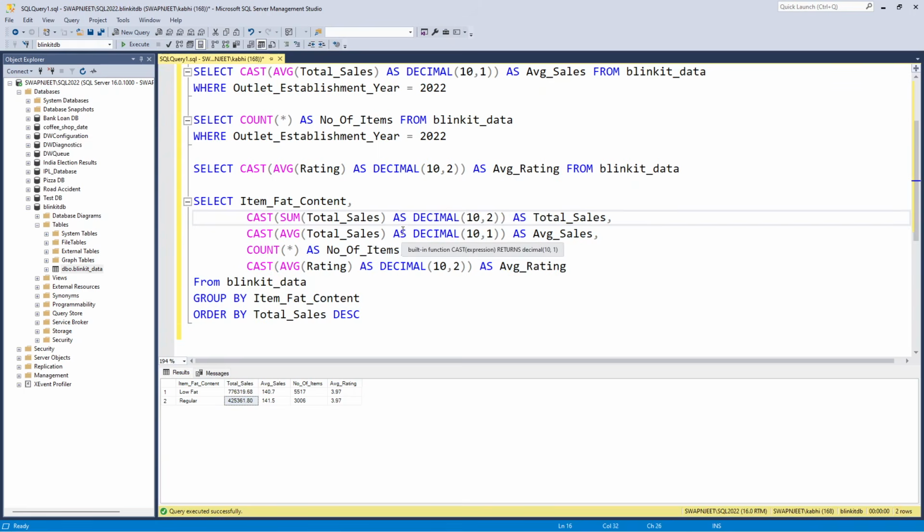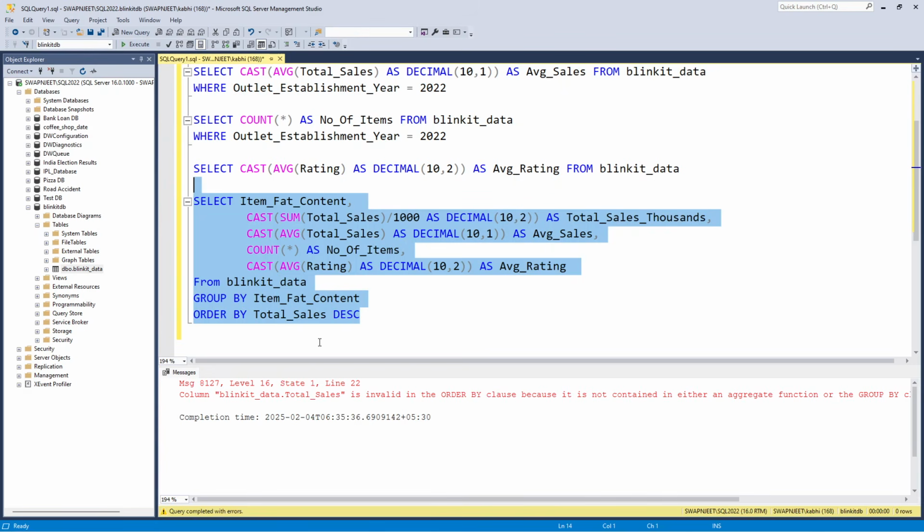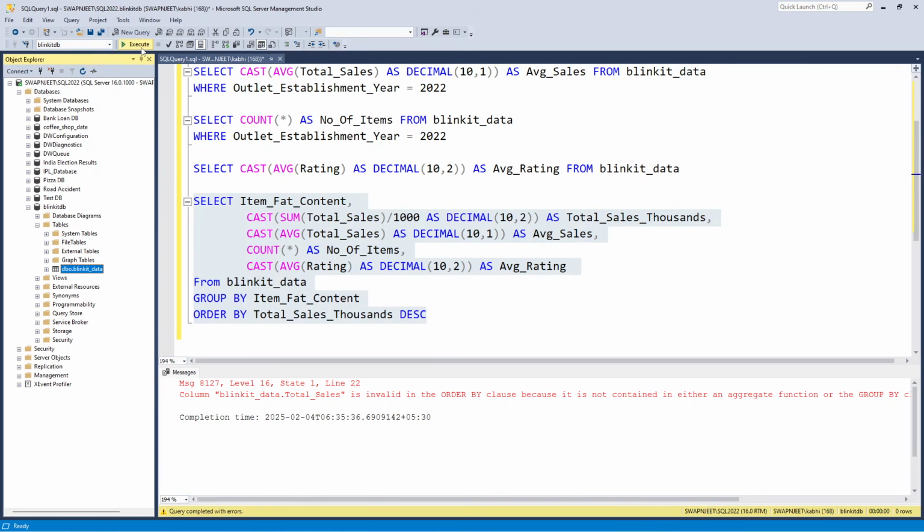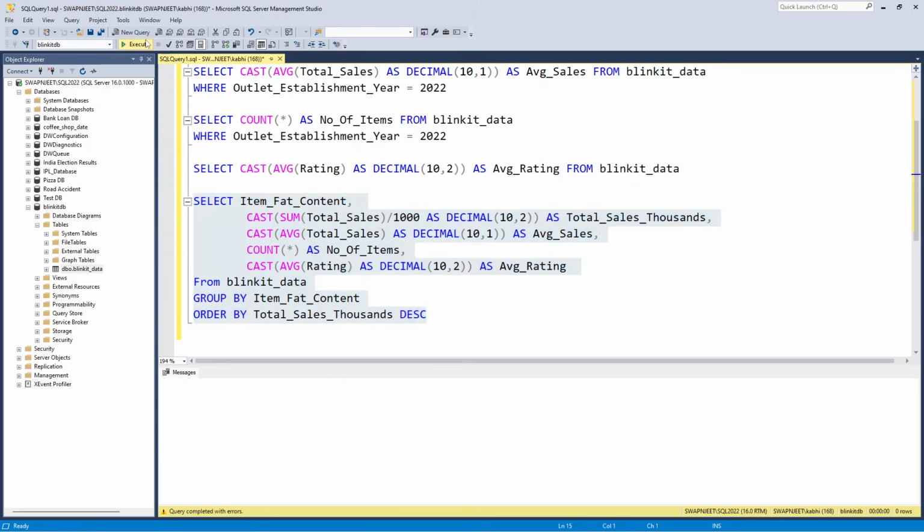And obviously you can convert this to thousands. Okay, so how can you convert this to thousands? You can just divide this by 1000. Okay, and now you will get it in the thousands, and you can name this total sales in thousands. Okay, and simply run this now. So it's invalid over here because this total sales should be changed, and the order by also should be changed based on that. Okay, oops. Now just run this, and now you can see it is giving us 776.32, sorry, and here you can add a k at last also.